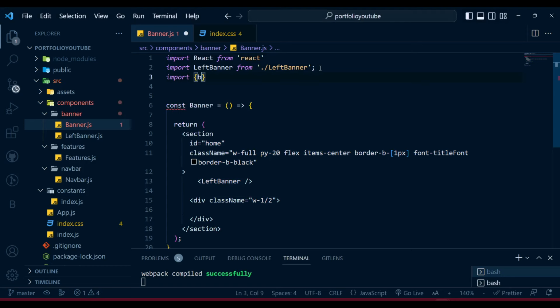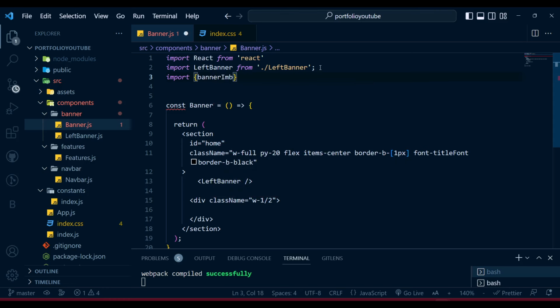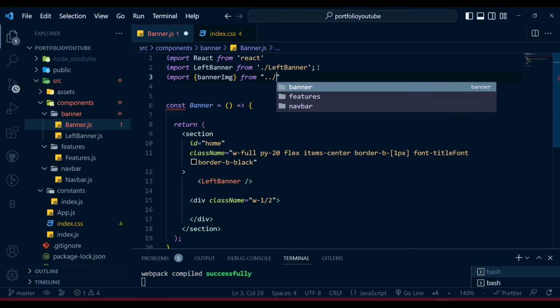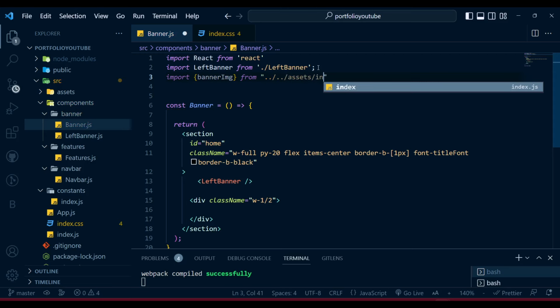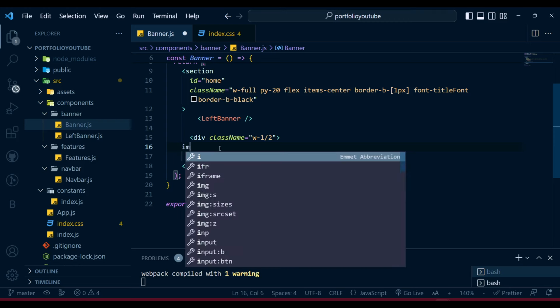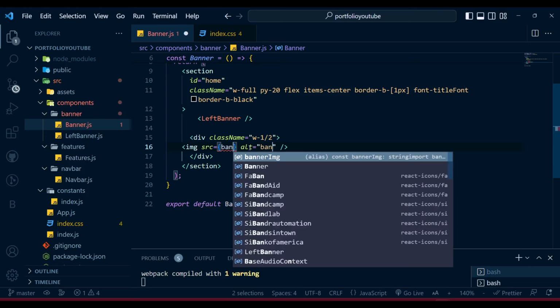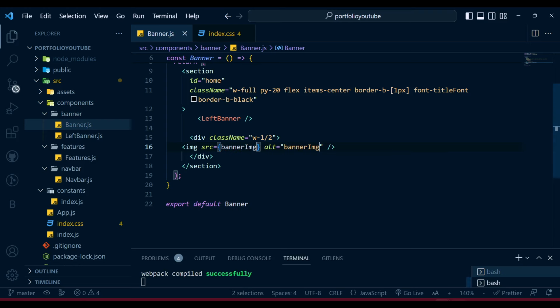For that banner image, let's bring back our bannerImg, I think, yeah, banner image from assets index. And inside here we need to take one image tag, and then we're just going to paste the banner image.